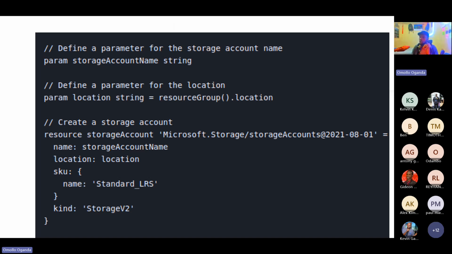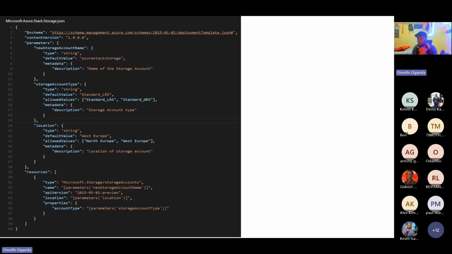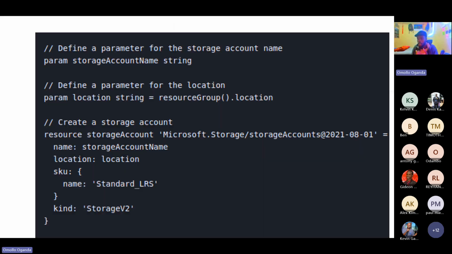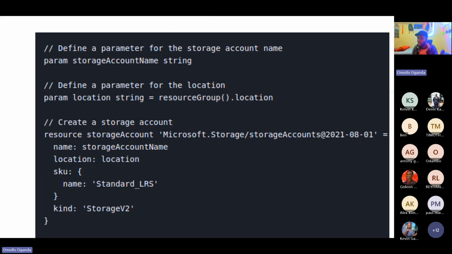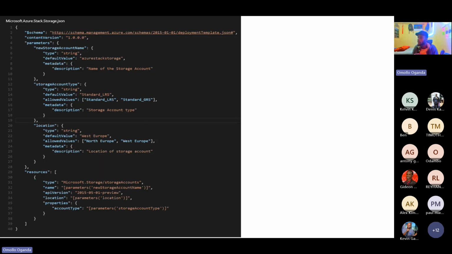But if you go back to the ARM templates, how many lines of code do we have? We have close to 30 lines of code. Now, even if it were you, between ARM templates and Bicep, which one will you use? Let me answer for you. I will use Bicep because I only need 9 lines of code to get all this here. Now, once this Bicep is compiled, under the hood, what you'll be having is exactly what we have here.